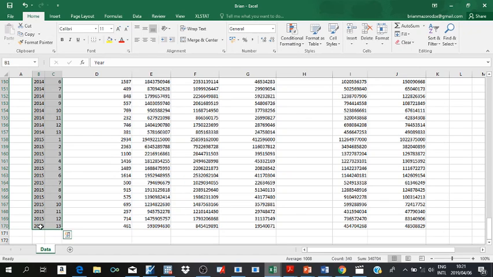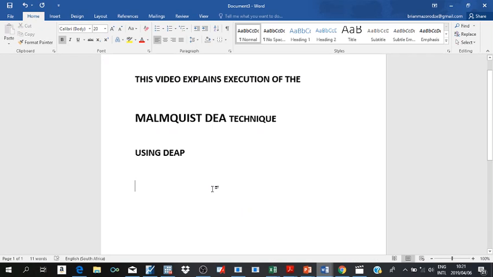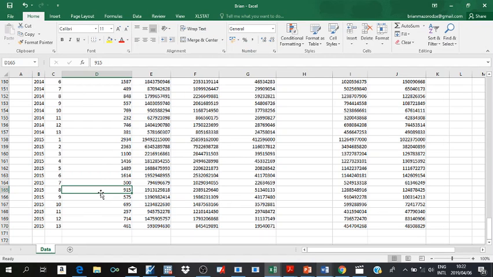And if you calculate the number of years there, you find that we actually have a panel data set where N equals 13 and T equals 13. In our example, N is the number of banks and T is the number of years, from 2003 to 2015, and this is from bank 1 up to bank 13. So this is the panel data set that we have. T is equal to 13 and N is equal to 13.